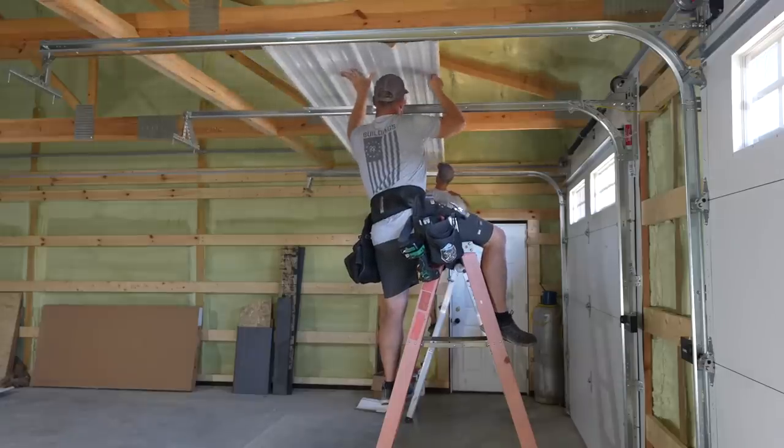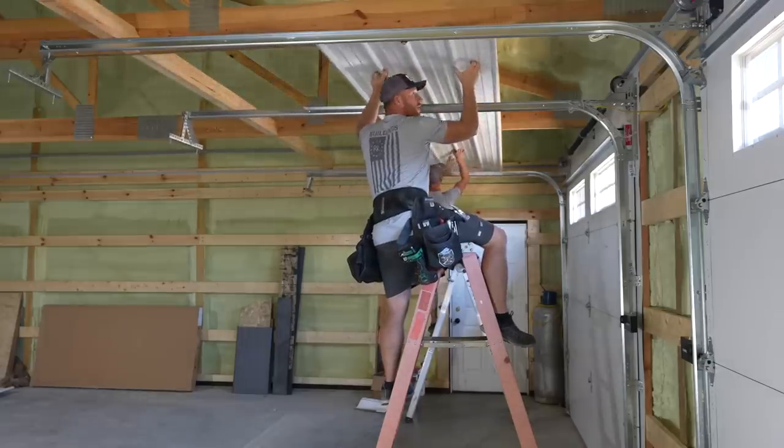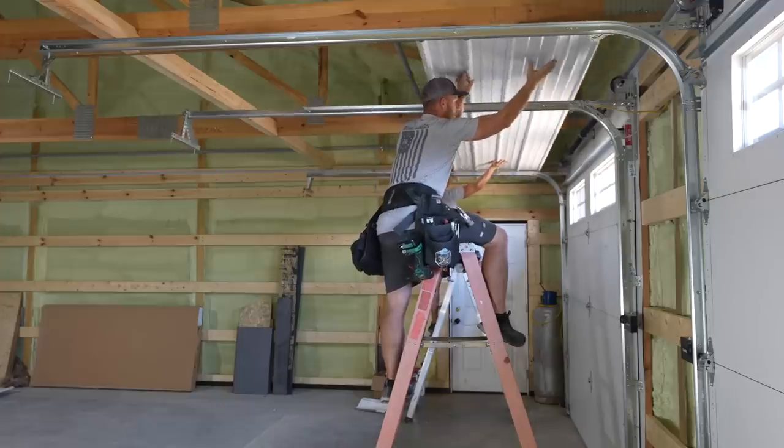All right, so the electrician just left and he ran some wiring up in the ceiling. We just got all the trim done and we now need to detach the hangers on that garage door so we can get the steel up in there. And then we'll kind of work out of this way. One thing that I always think about is what is the main focal point of the room? And we try to work out of the far away corner. And that is so that all of our overlaps are hidden from the people that are mainly coming in.